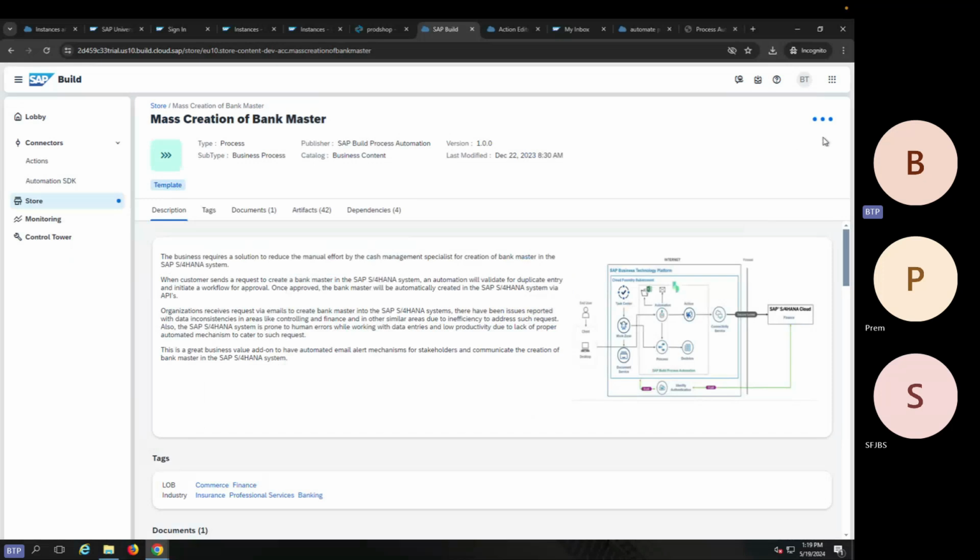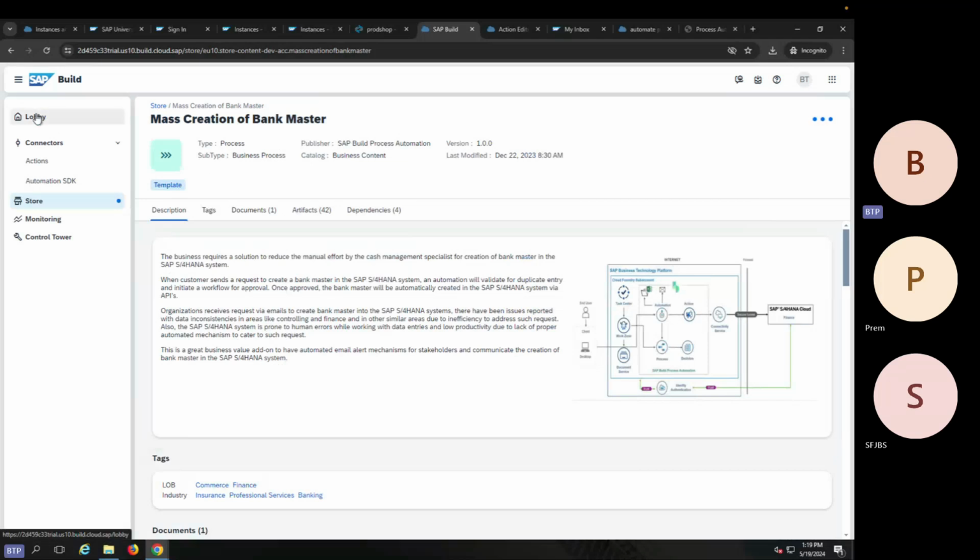You can see here that the adding of your template into your lobby is getting done. And then you can see how you can directly create bank details in your S/4HANA system seamlessly and easily from your lobby. It will take some time to add. Let it get done.